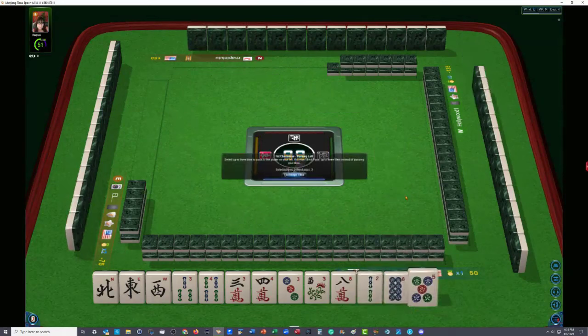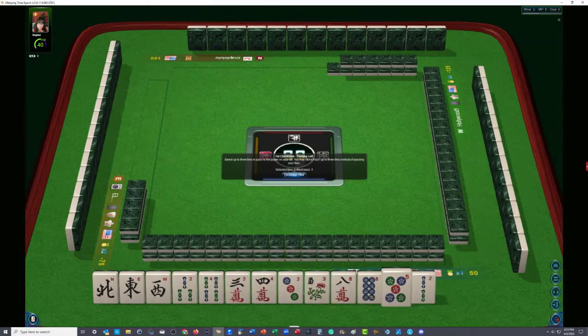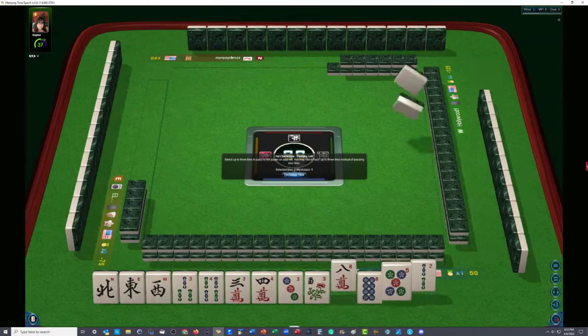Okay, no keepers here. Okay, but let's see here. We have 2, 3, 4 here. That's not going to be helpful at all. All right, here we go. One of each suit.